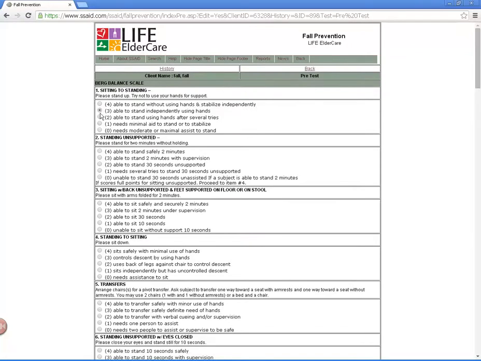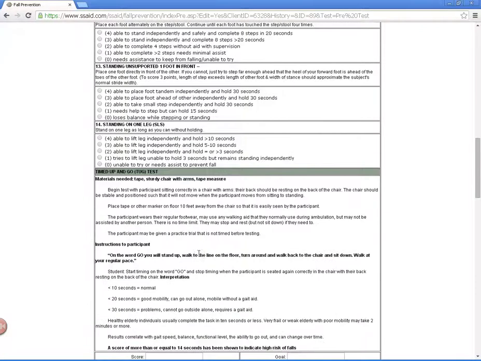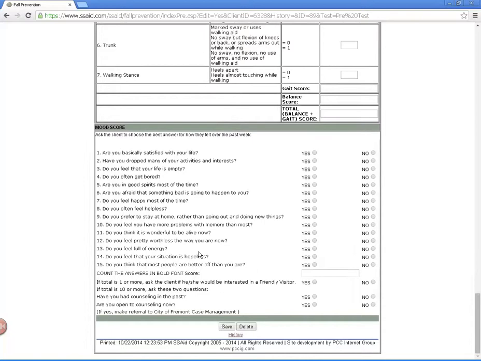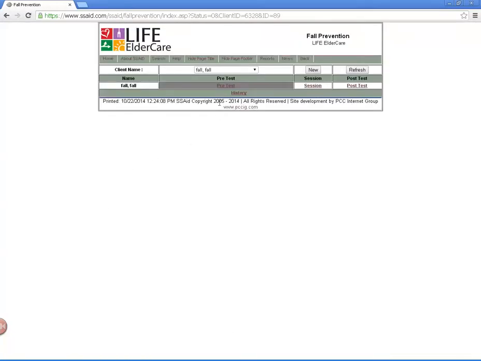The first thing you do is a pre-test. From here you fill out a form, whatever criteria the questionnaire is performed on. Once the whole form is completed, you hit save. Now if you notice, this is highlighted. The pre-test highlighted means it's completed or you've started it. Anytime you go into that record, you're going to see it highlighted.